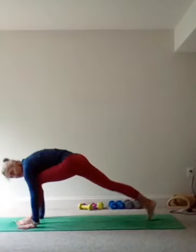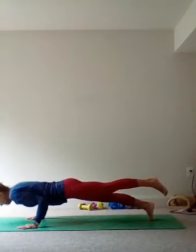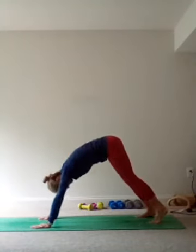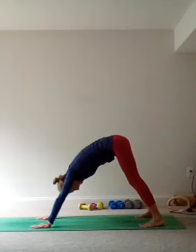Then we're going to plant our hands down, step our foot back. We're going to chaturanga. We're going to inhale, up dog. We're going to exhale, down dog. Taking a deep breath. Exhale.